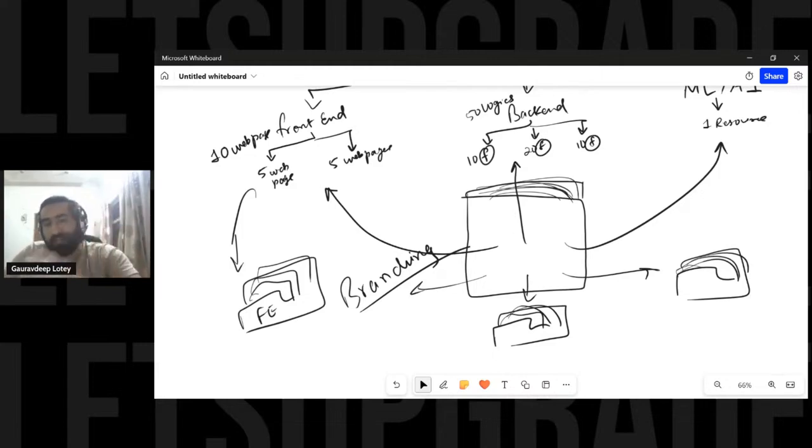What it does is it makes a copy of the existing file, and whatever you're changing remains in your branch, only you can see it. Once you push that and you say that now we should merge these changes, or now we should merge the effort of both the developers, then you get into a single file where all the changes are being reflected, right? So that is merging of different branches, right?